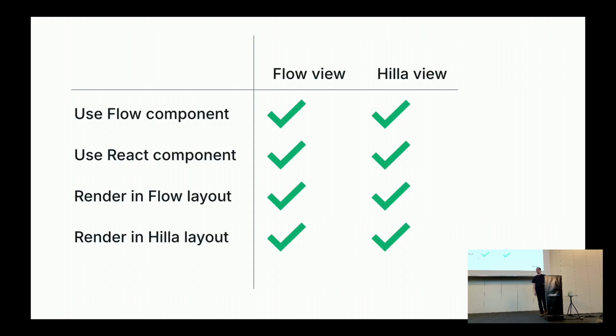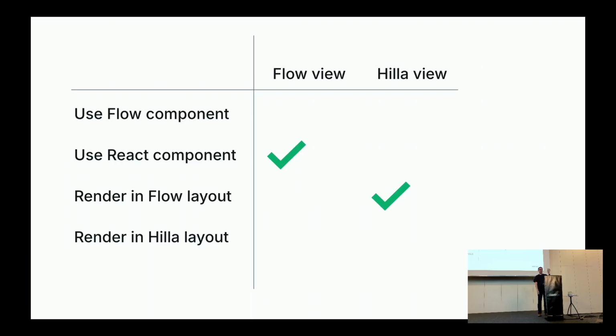Then if you look at how to do it, again I showed this morning all the different ways you can mix and match. Most of these are not really interesting. First off, we can drop all the ones where you're using Flow together with Flow or Hilla and React together with each other. Then we remain with 4 use cases, but out of these we can drop the 2 where we have lots of Hilla, lots of React, and want to add a little bit of Java UI, and we remain with the two cases from the title.